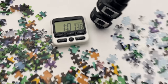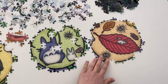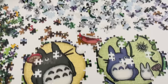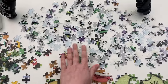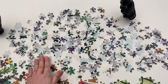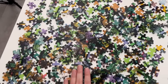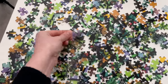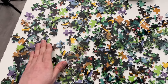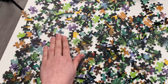All right, I'm an hour into it and I am flying through this puzzle. I've done all the sorting as well as basically three of the circles already. So an interesting thing about this puzzle is that since the pieces are translucent, you really do have to fully spread them out to see all the color differences. When they're all stacked on top of each other, you're losing some of that color that you get when it's on a white background. So the further and further I go, the more I'm gonna keep spreading these out so I can truly see all of the colors all at once.